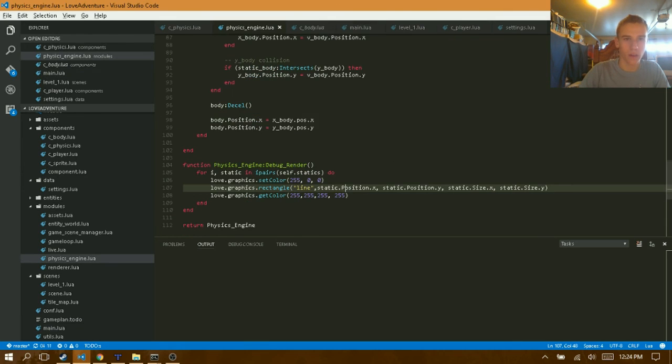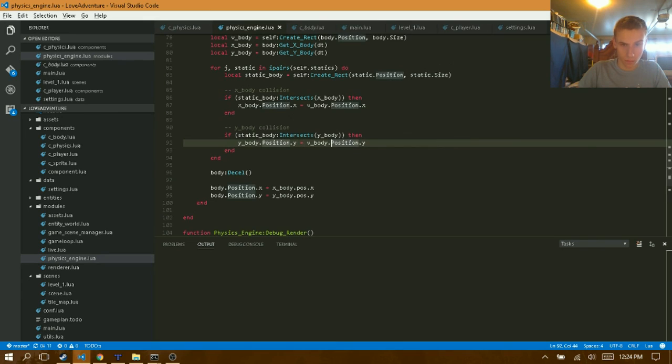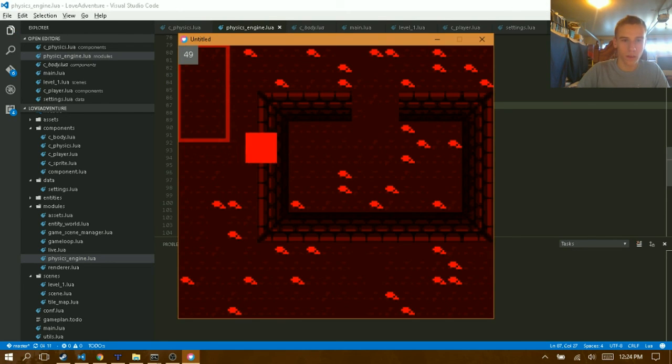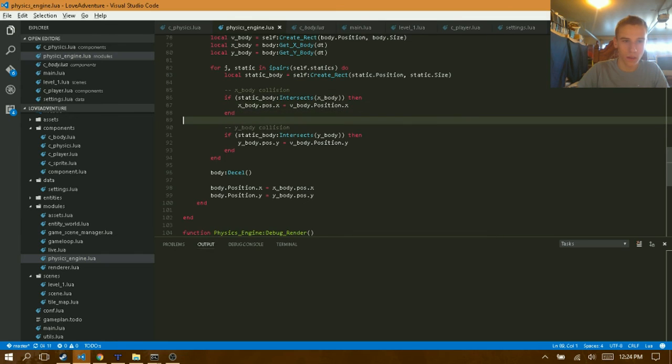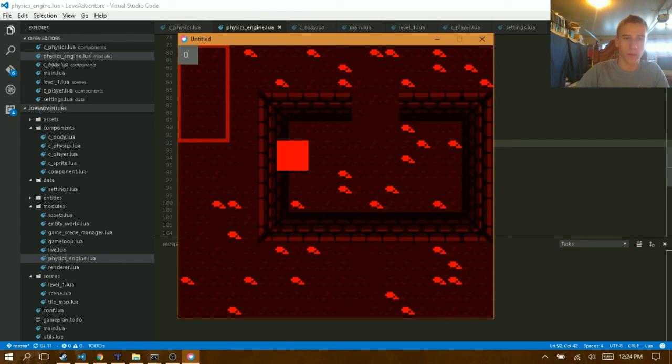So if we collide with them, at 92 we have an error. So physics world, 92. What's going on? Why is that an error? This is pause, I think. 87. This is pause too. I really need to make this different. Okay, so as you can see, I'm moving left right now. Moving left, I can't collide with it. I'm moving up, can't collide with it. And it's very nice.